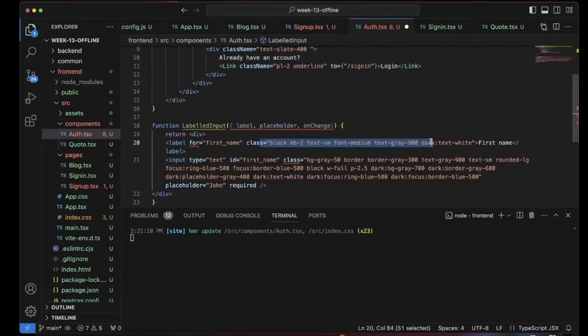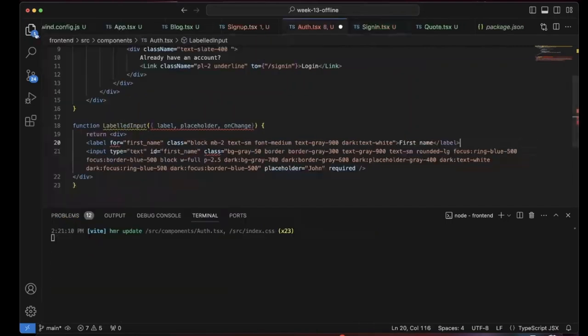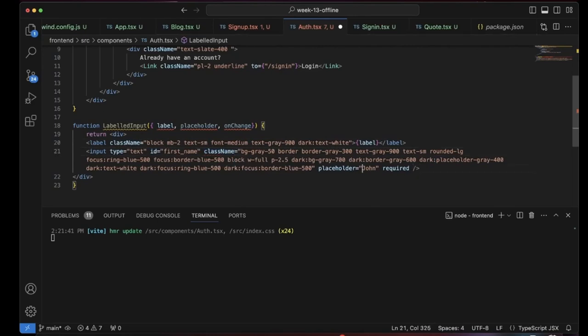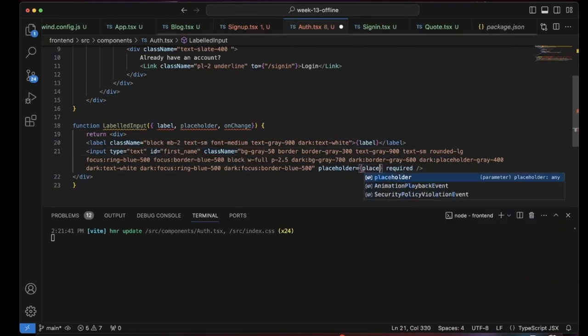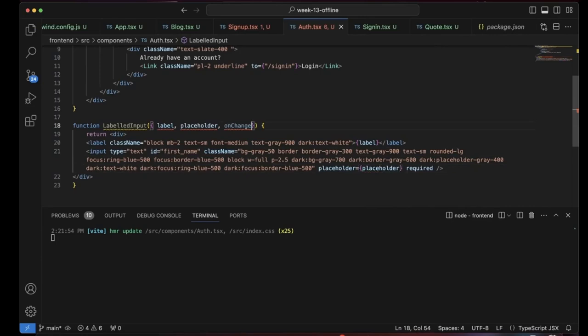It has all the right styles to build something similar to what we want, and the label I'll take as an input, followed by make this class name, placeholder I will take as an input, and on change I'll just pass in here.